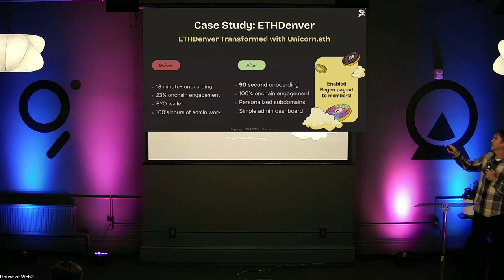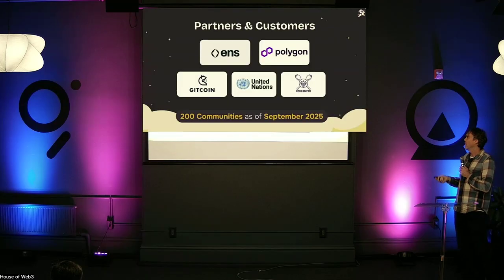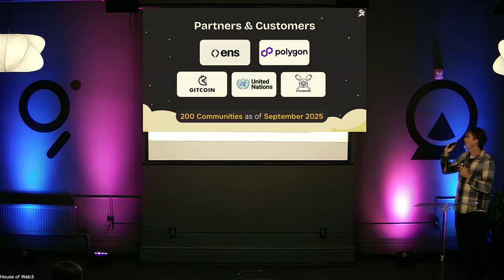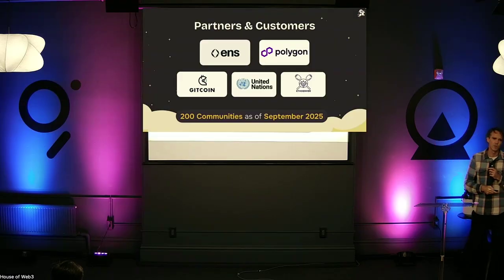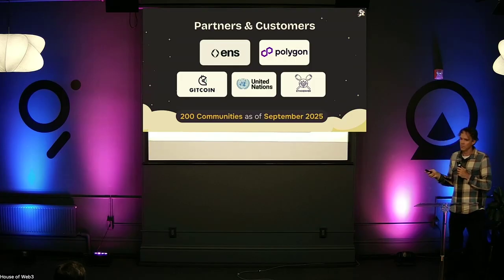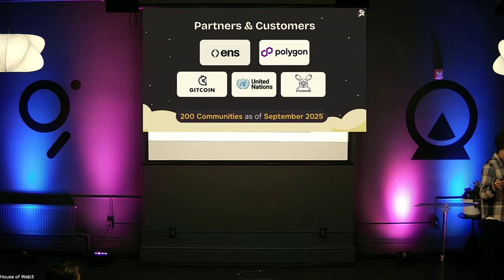And I'm not going to go into the case study of how this all was transformational and useful for them. But these are some of the other partners that we have. And I'm actually going to go into Polygon because we can do this for large global ecosystems and L2s. And we have done so for them. We are also working with the UN on some projects around the world, as well as Gitcoin. We have something coming up with them that's going to be pretty fun.